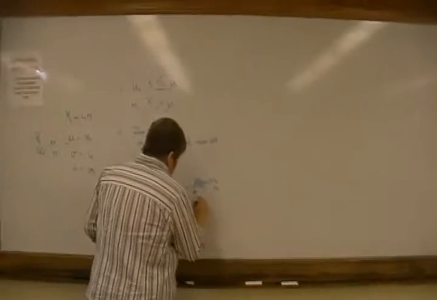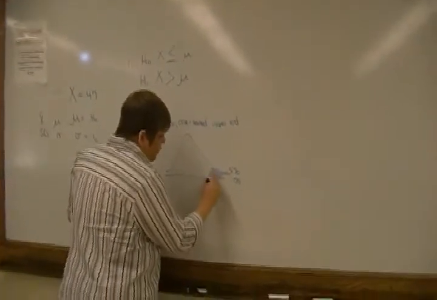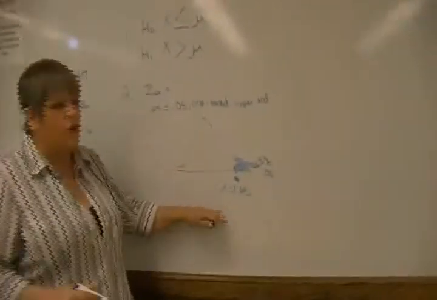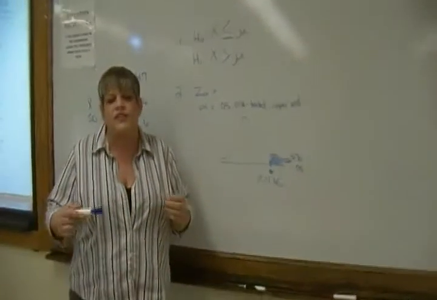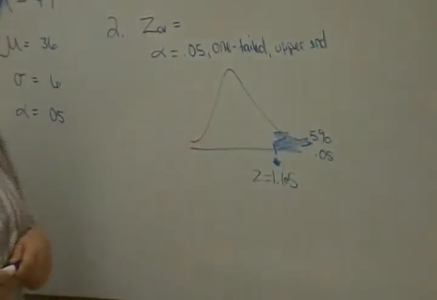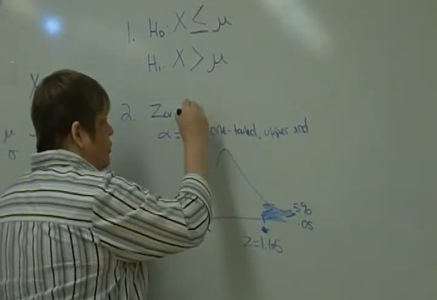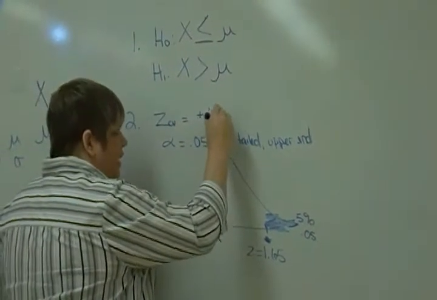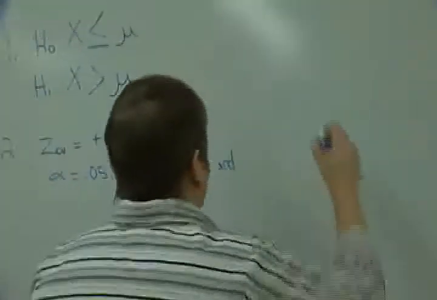So 1.65 is the Z-score that we have to have, we have to be greater than that in order for us to reject the null hypothesis and say that computer-assisted instruction did increase, significantly increase children's reading ability. So our critical value here is a positive value of Z of 1.65, okay? The next thing that we need to do, step 3 for hypothesis testing, is to actually calculate the statistic.